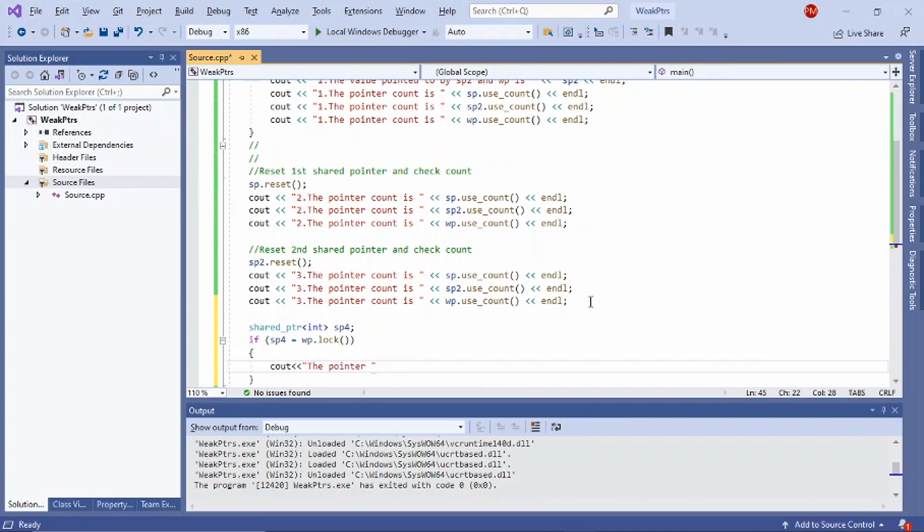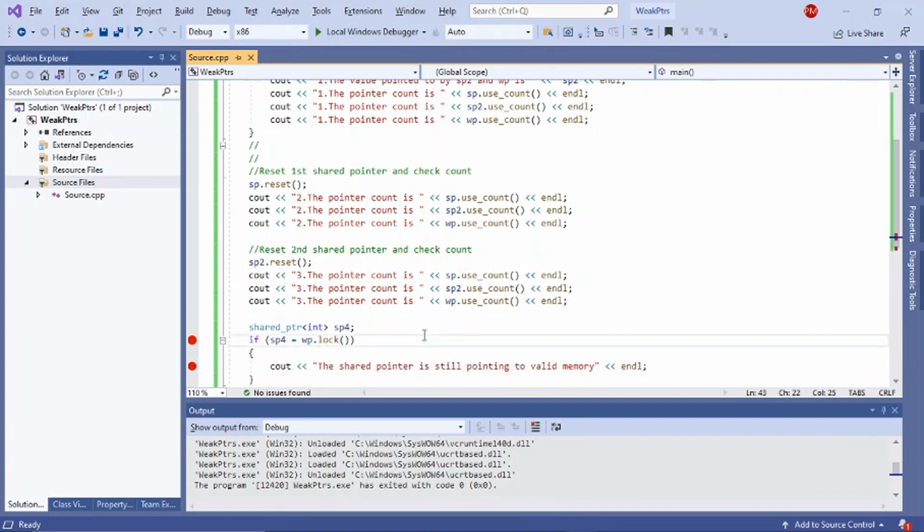So the shared pointer is still pointing to valid memory. Let's see what happens. So I'm going to set a breakpoint here and let's hope it comes here.